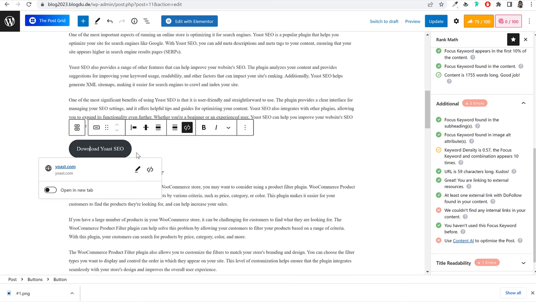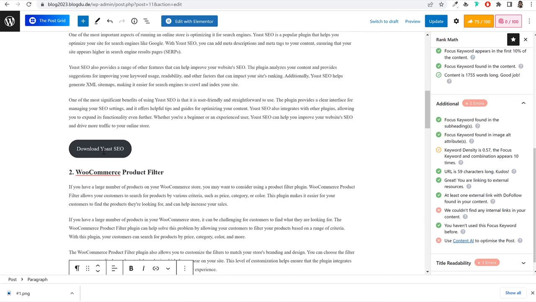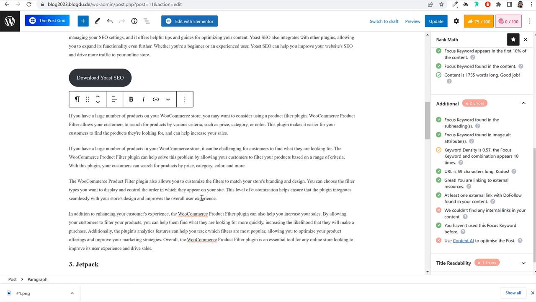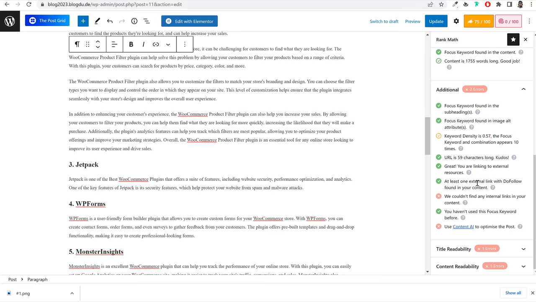You can also use affiliate marketing over here. If you're writing about any product or any software, and that product or software has affiliate marketing, which means you can promote that thing, and once somebody purchases that product using your link, for example, when somebody clicks on this link and goes to Yoast and purchases maybe the premium plan or something like that, you will get a commission. So you can do affiliate marketing with these articles as well. Whenever you're redirecting your users to some third party website, you should always use affiliate links to promote these plugins or these softwares or any external thing that you're promoting. Then we have external link, which is good, and it has the do follow thing.